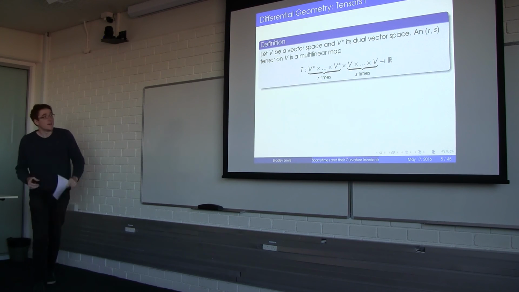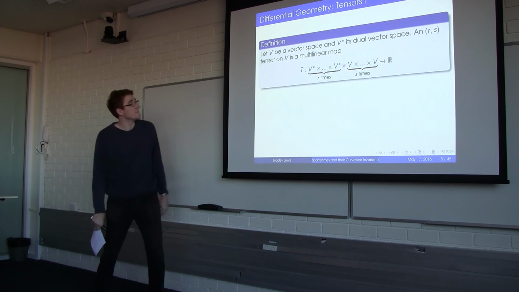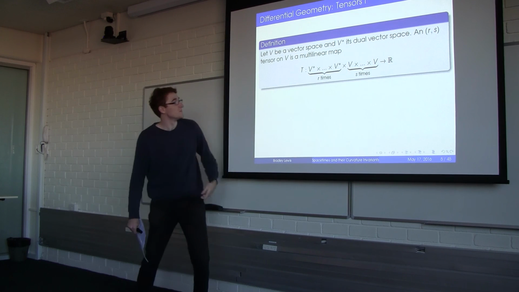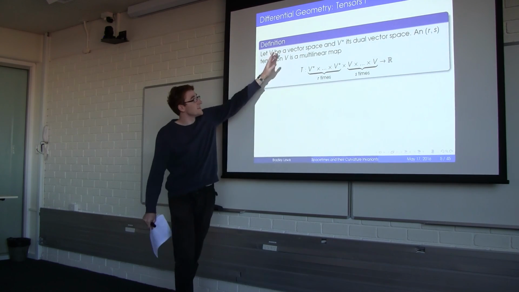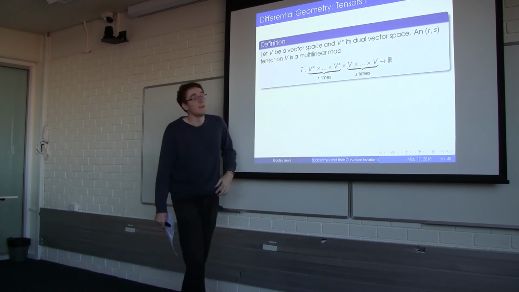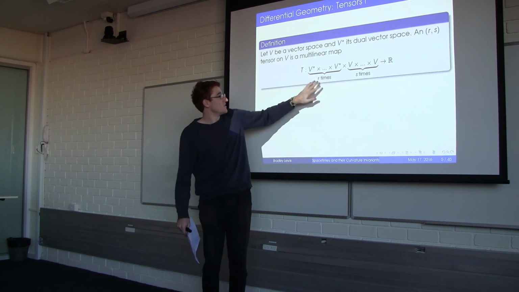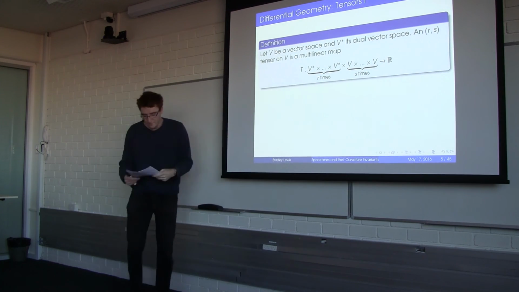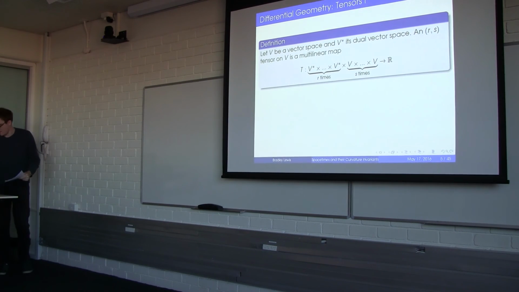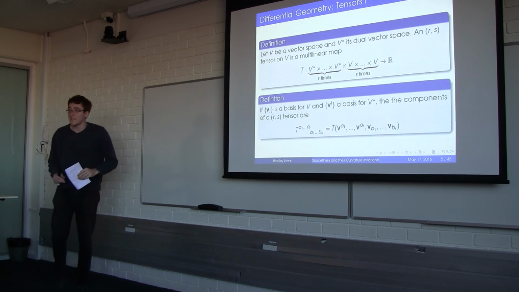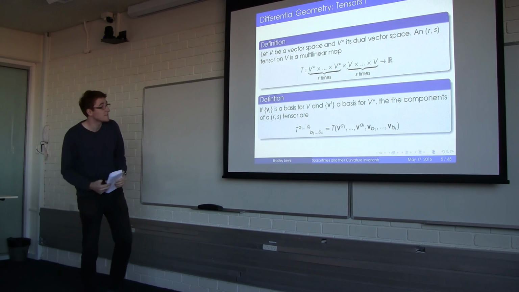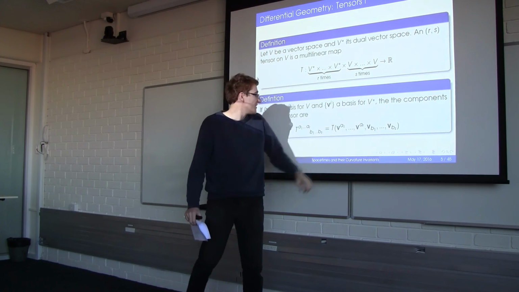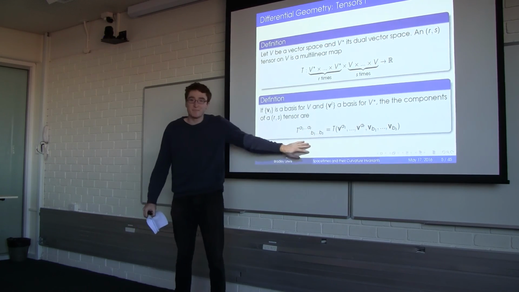Since our tangent space is a vector space, we can define what are called tensors. Tensors are essentially multilinear maps, which means they're linear in each of their variables. If V is a vector space, and V* is its dual vector space, then an (R,S) tensor is a multilinear map which maps R elements from V* and S elements of V to the real numbers. What will be important are the components of a tensor, because that's generally how we are going to be describing the tensors. If v_i is a basis for V, and v^i is a basis for V*, then the components of an (R,S) tensor look like this.